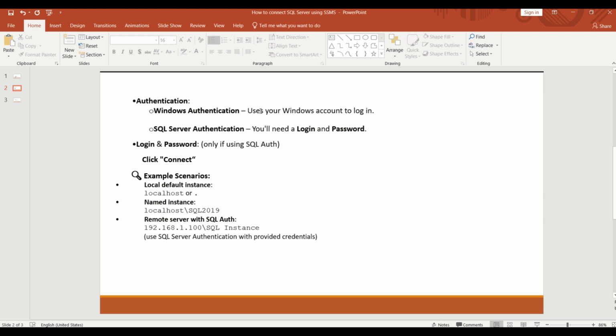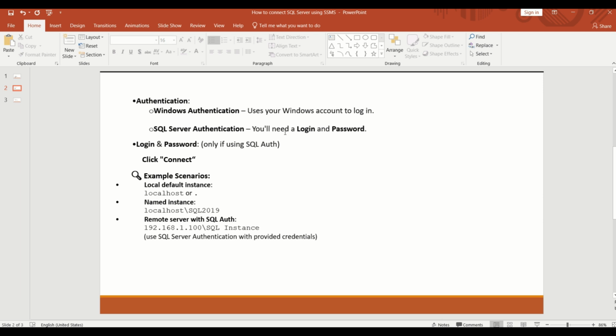Windows Authentication uses your Windows account to log in. For SQL Server Authentication, you will need a login and password that you set while installing the instance. At that time we select Windows or SQL Server Authentication.